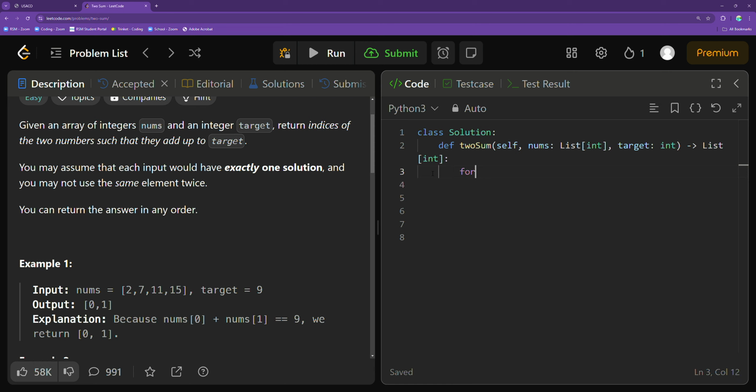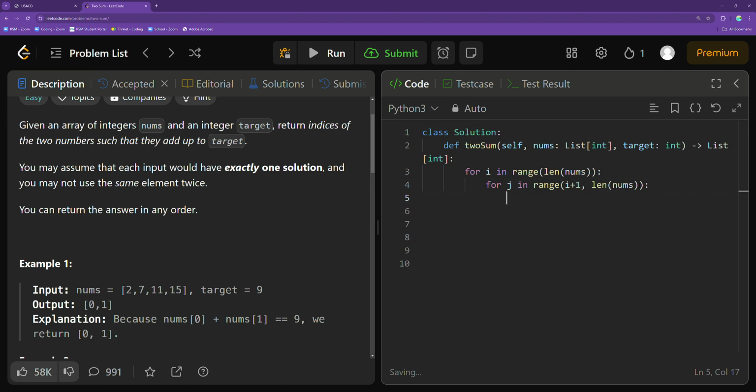So we would say for i in the range of the length of the numbers, right? And we'd say for j in the range of i plus 1 till the length of the numbers, just to make sure that we explore every single unique pair of elements within our input array nums and avoid any duplicates, hence the element after the ith index here, i plus 1 to length of nums.